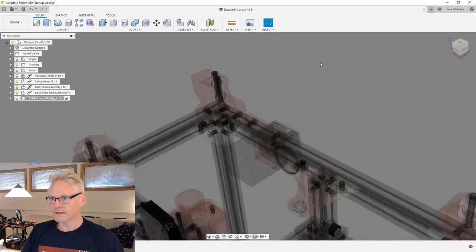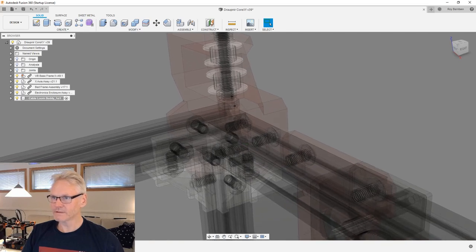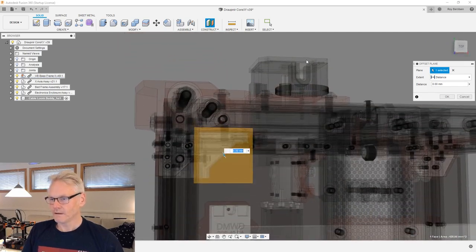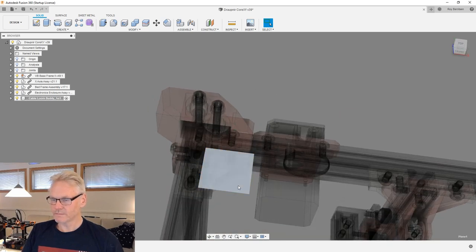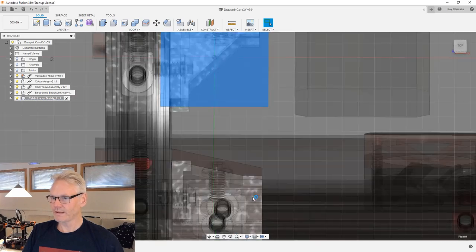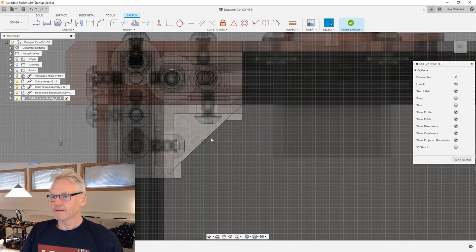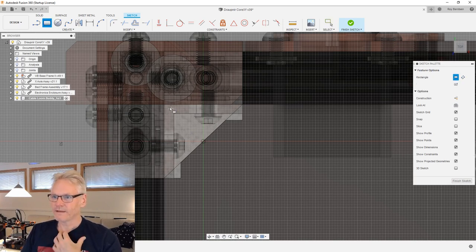But we need something to draw on, so I'm gonna make a plane. I'm just gonna do a construction plane on top of our current corner bracket and start drawing on that. Then I'm gonna pick the new plane and do create sketch. Then we can see the printer from the top like this. And I'm just gonna start off with a rectangle.